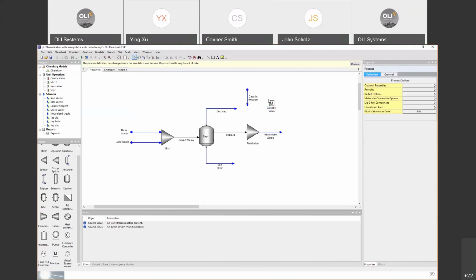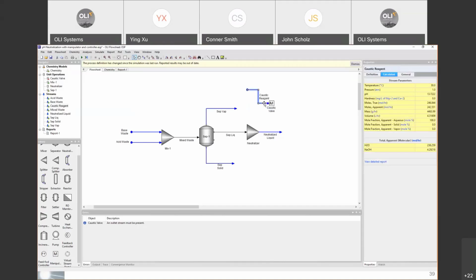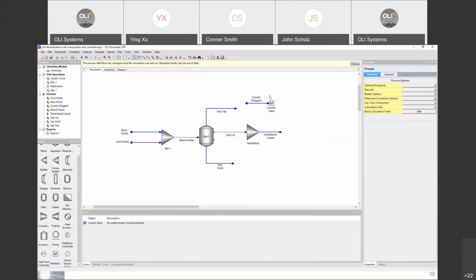So of course, we are going to put the caustic reagent as the input for that caustic valve. Okay, so we're going to select the caustic reagent, the arrow part selected, hold the selection, drag it towards the manipulator and drop it or release. Okay, you have your caustic. I'm going to modify this a little, like that.